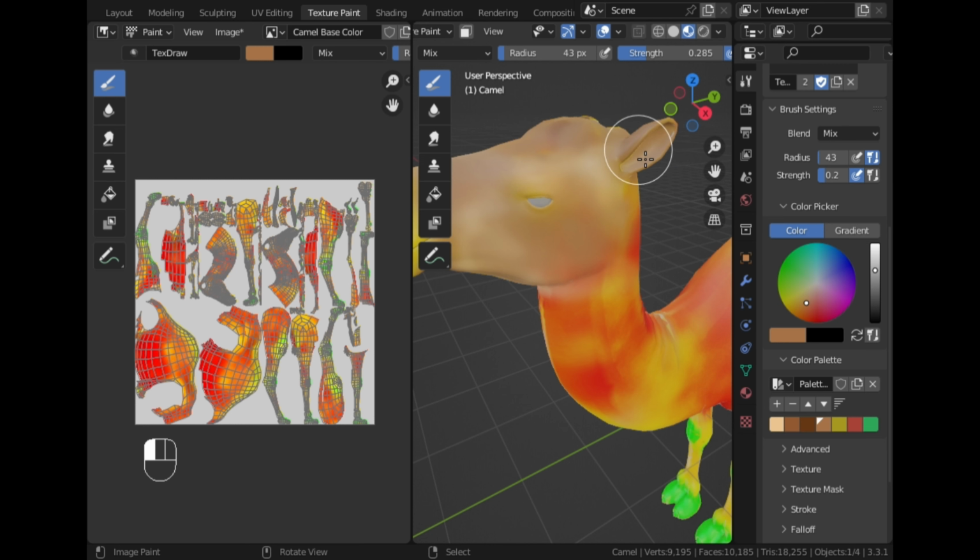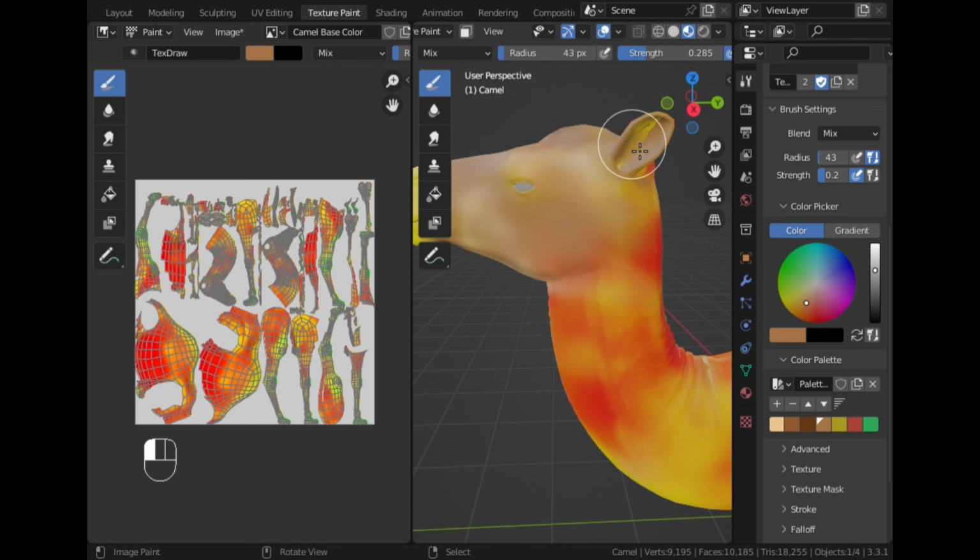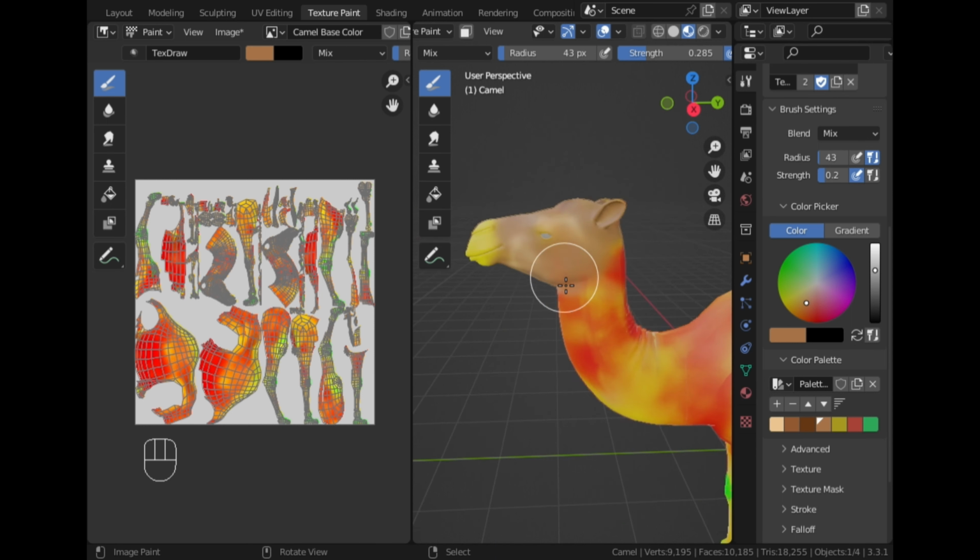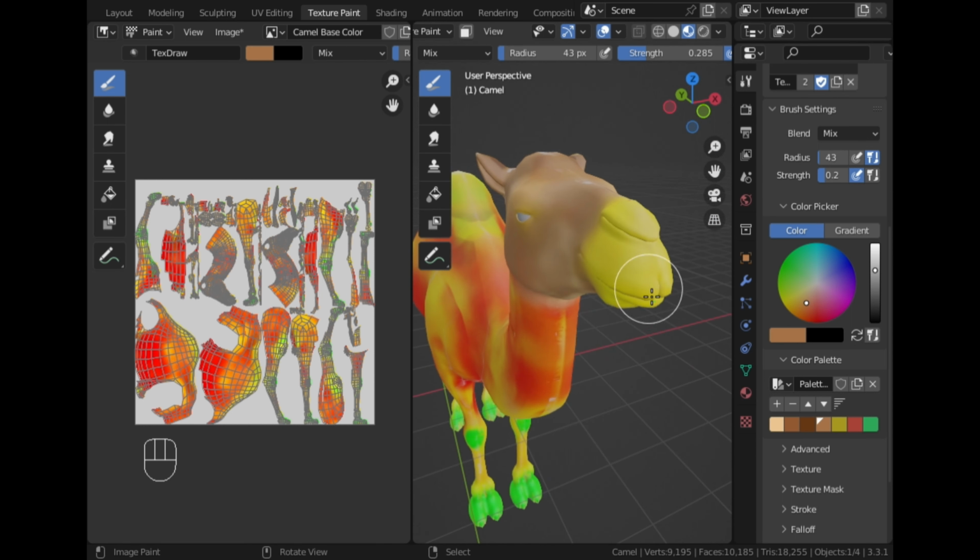The area around the ear and the inner ear should be painted with dark tones, and also the area around the eye, below the eye and above the eye, nose area, and all those areas should be painted with the dark tones.